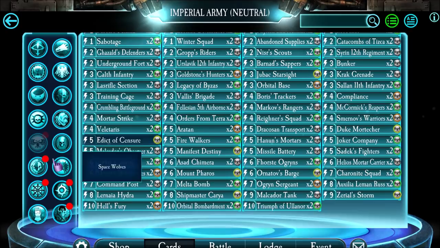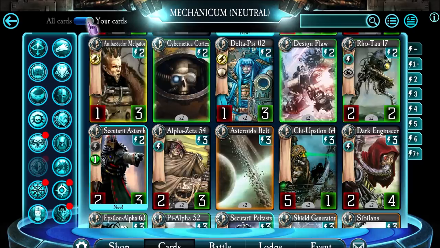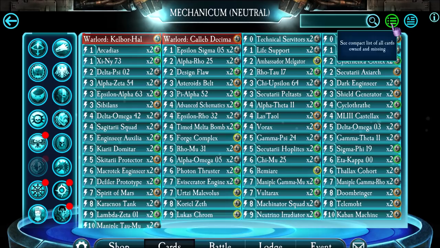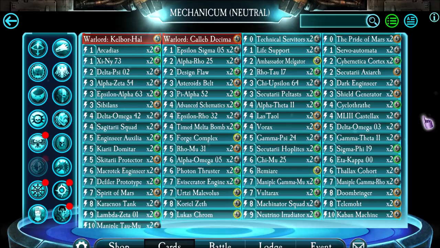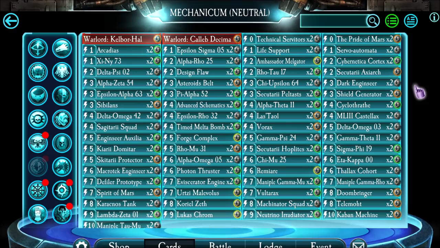And then the really fun part was from Mechanicum. Let's go take a look there. So from the Mechanicum, I picked up, as we go down here, in fact, let's go to all cards so I can see what's missing. In fact, I think I picked up everything. Yeah, I did. There's nothing missing from my Mechanicum collection. I gained all of the new Mechanicum units. The only problem is, for Security or Axiarch, I only gained 1 of them, whereas there's 2 which are available, so I'll have to wait for a chance to get that. And I think that's all that was missing.